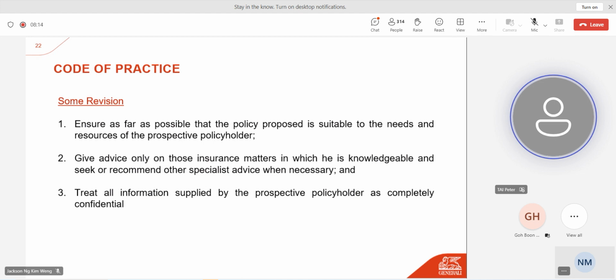If the underwriter agrees and charges a loading for it, at least you know that we are going to cover them, rather than you not informing us, then something happens, then the claim is disputed, saying you have this underlying problem and you never mentioned it to us. For your information, I have a report from the Ombudsman for Financial Services, a semi-government body under Bank Negara to address all the grouses from customers whenever they face difficulty in claiming.